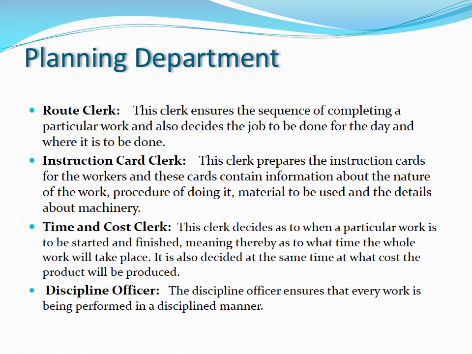Next is time and cost clerk. This clerk decides as to when a particular work is to be started and when it is to be finished. He keeps a complete record of the whole time that is taken at the workplace to complete all the different jobs. It is also decided at the same time at what cost the product will be produced. Means to say that this time and cost clerk also keeps track of the cost sheets at the workplace.